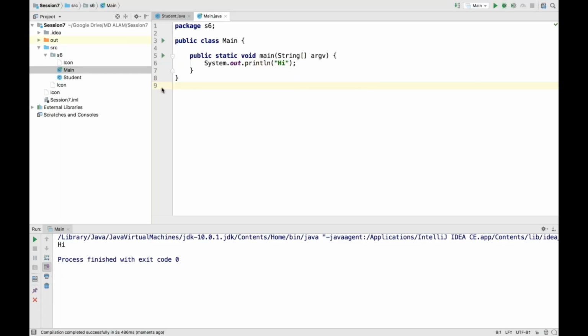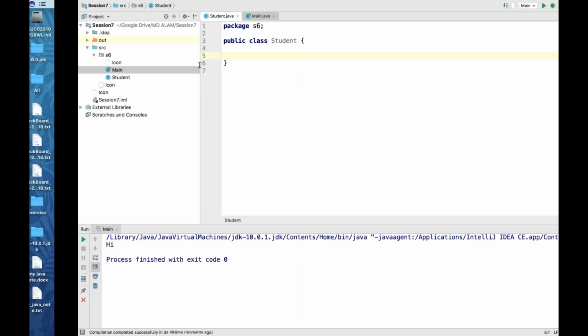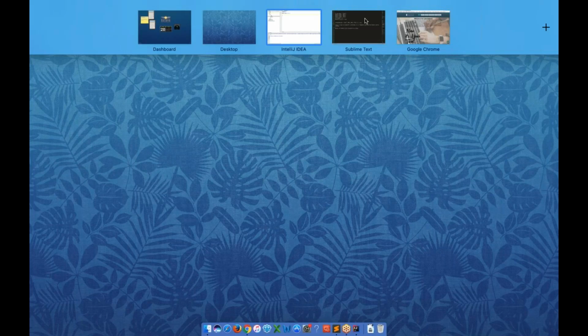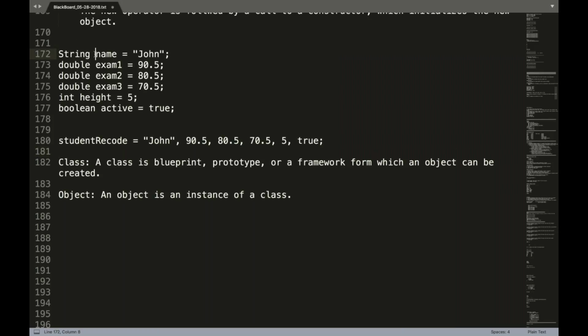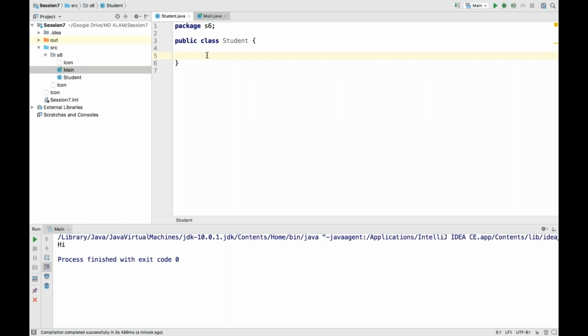Yes, it is working. So student. What was the requirement? We have to have 1, 2, 3, 4, 5, 6. These are called fields. Last time we learned what a field is. These are the characteristics of that student: name, three exams, height, and activeness. So let's create those fields.